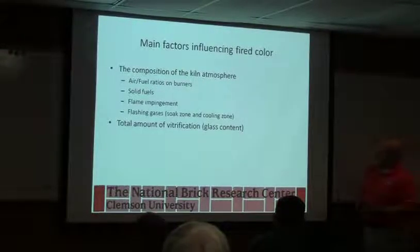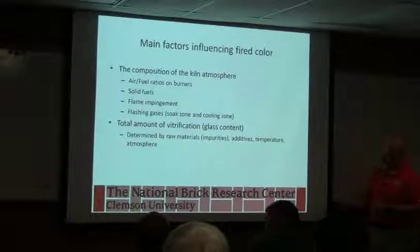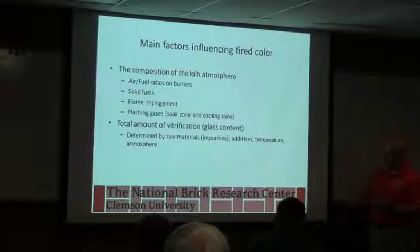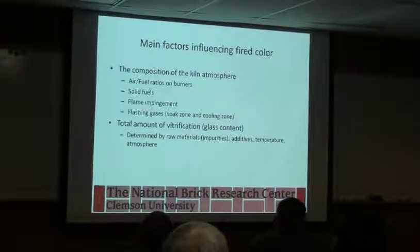And then the total amount of vitrification. This is a repeat of what we had before. More glass usually means darker color. And that is influenced, like we talked about yesterday, by the raw material, the alumina-silica ratio, the amount of fluxes that are in it, any additives we might add. One of the additives we talked about yesterday was town ash, they call it. Basically, it's just the solids left over from water treatment that have been burned, and it's got a lot of potassium in it. Tends to be a good flux. We've looked at that before.